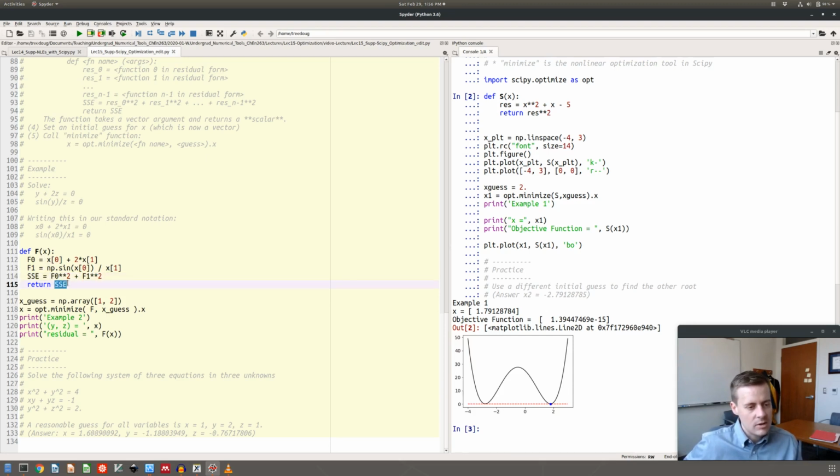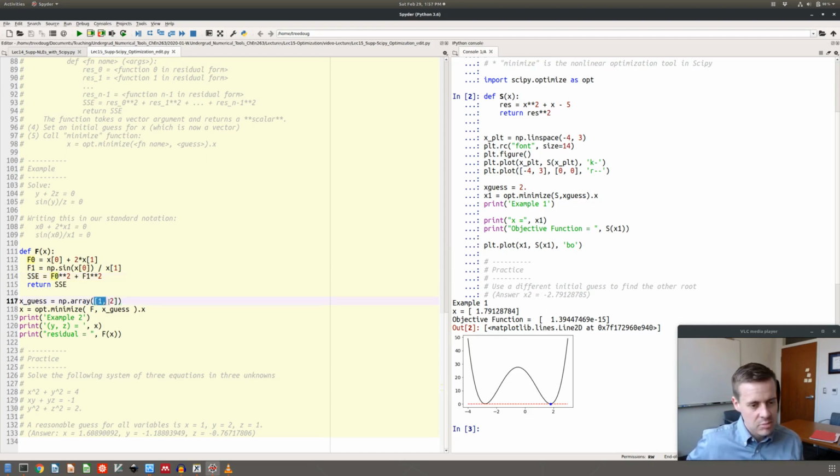And I return that. Notice that's different from root. For root, I would have defined numpy.array with f0, f1. But for minimize, I'm going to do the sum of the squared error. Then I give it a guess.